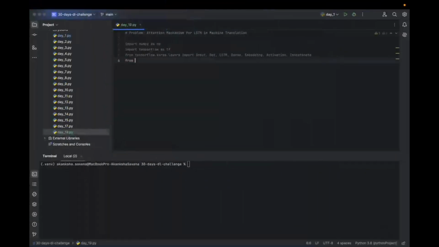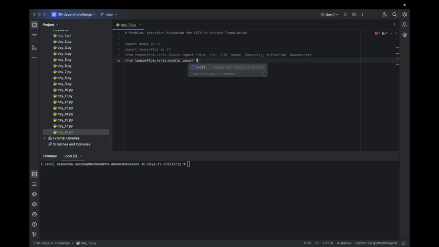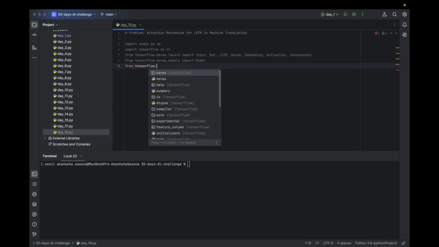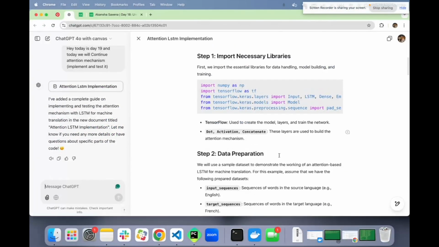Done. From tensorflow.keras.models import Model. From tensorflow.keras.preprocessing.sequence import pad_sequences. That is all.